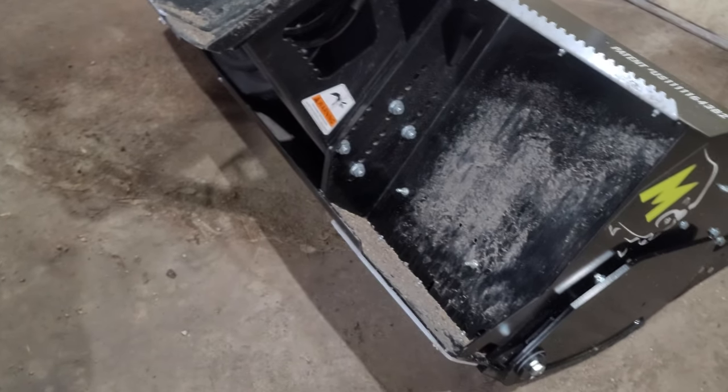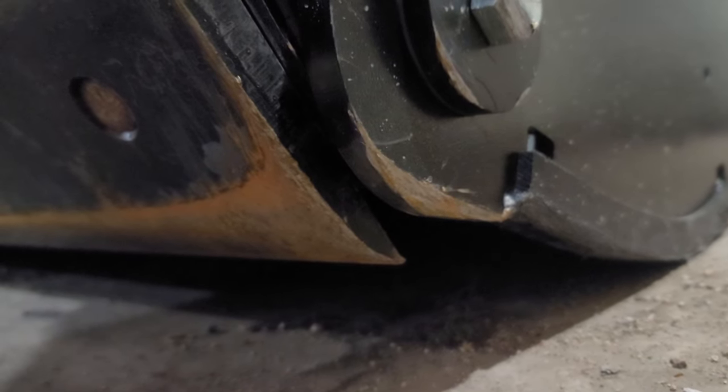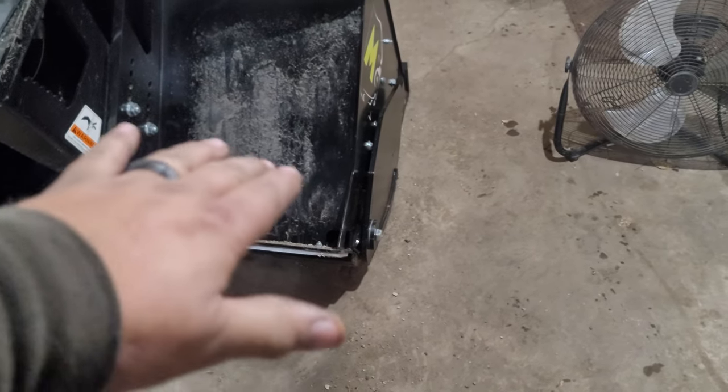Especially in winter, you're not always going to get down to the concrete; you're going to have some ice here and there. When you do, the good thing is the shear mode. That whole plate right there is the cutting edge of the snowblower. The way it's angled — you can kind of see that angle on the edge of the cutting blade. Once we hit the ground in shear mode, which is tilted up just a little more than where it's at now, that will dig into the ice and shear it pretty much right down to concrete, which is awesome.